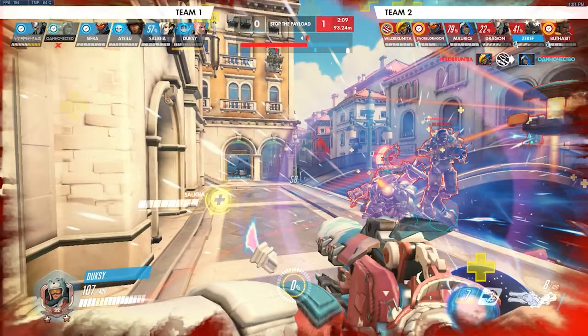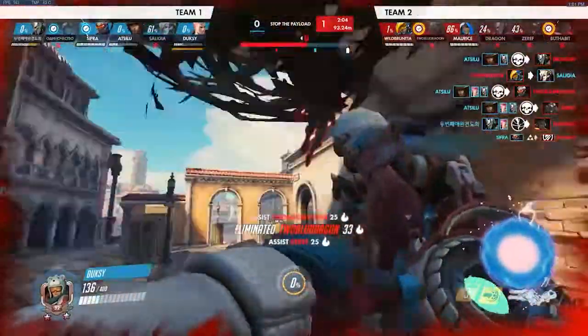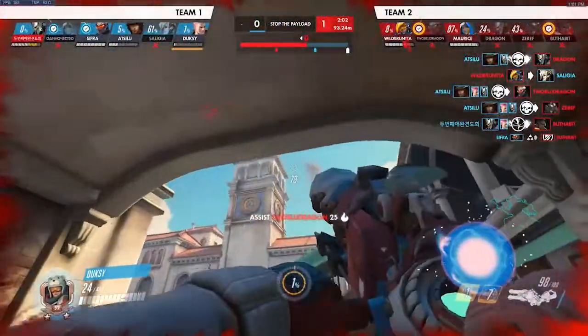Oh my god, you got saved. How did you not die there? That would have killed me. Oh, your Kree saved you. Your Kree stunned him. No, wait, your Reinhardt saved you. That's good. Hey, your Reinhardt saved you from there. All right, now that he pushed him out, you break Immortality Field. Yeah, broken. Yeah, good. That was a nice play on your right.